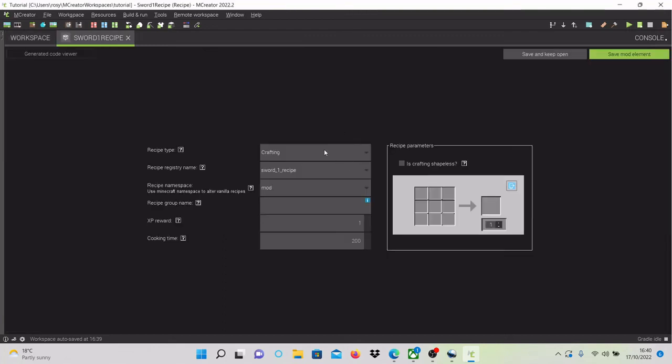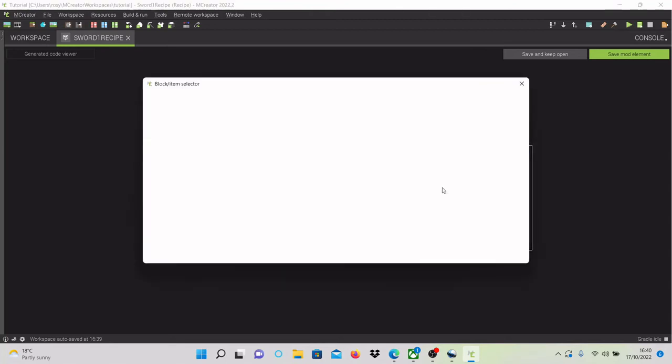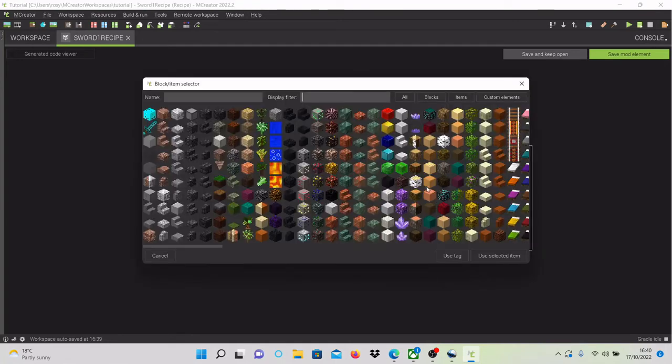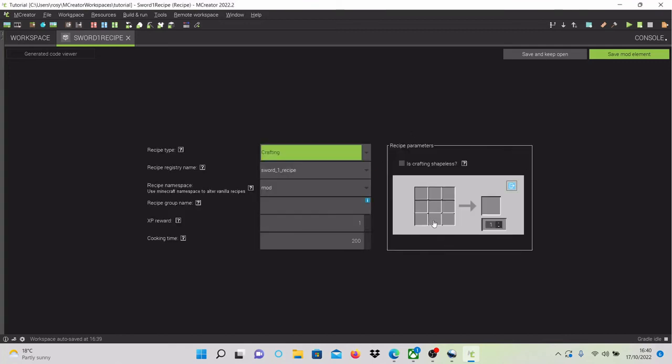Now, this is a bit different because, well, not really. It just gives you a crafting table, you put all the stuff in, but do you want me to smelt it or just craft it? Now, I'm going to do this, but it's not very hard to understand how smelting works. You just put in what you need to smelt. Well, no, you need to put in what you want it to smelt. Then you tell it what it comes out. But I'm just going to tell you how to craft my sword.